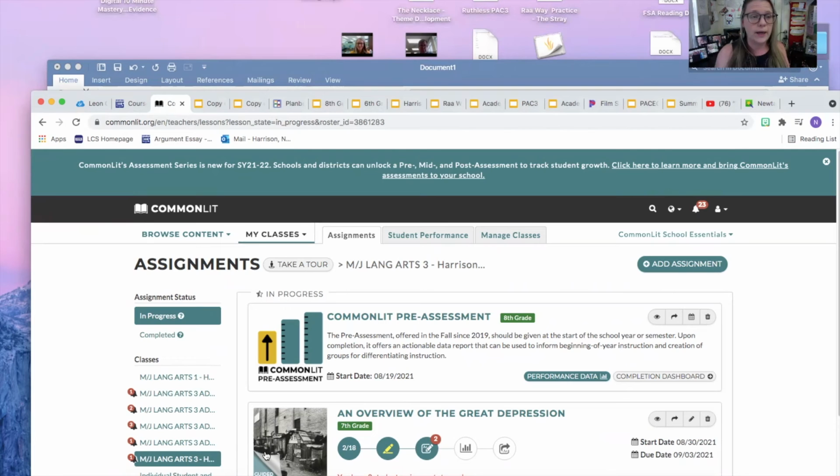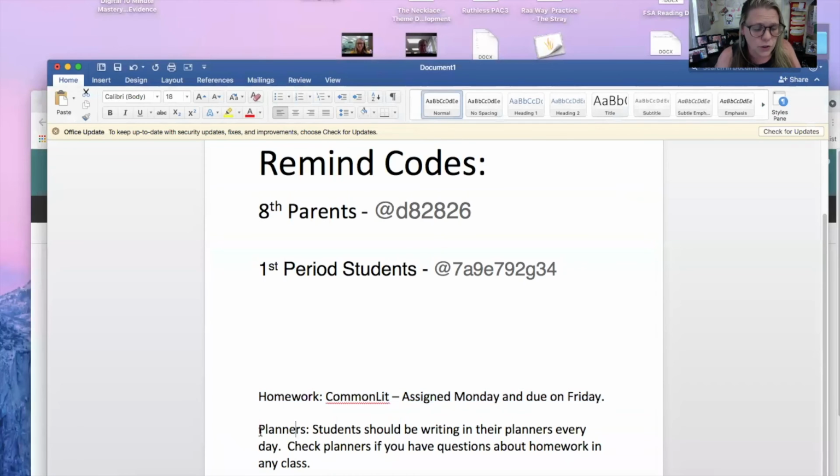Choose a day with them that every week that day, they're gonna get that assignment done. Next, planners. Students are writing in their planners every class period. Ms. Harrison is checking that they've written in their planners for every class period. The day before, since I have them first period, they'll write for me and then I'll check the day before and make sure that everything is being filled out. So if you ever have any questions on homework for other classes, it should be in their planner.